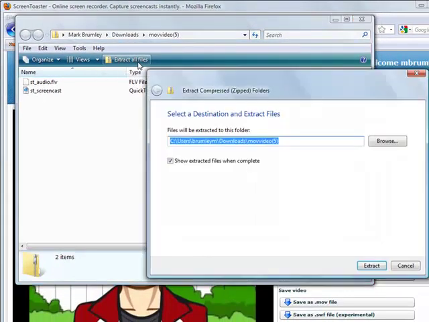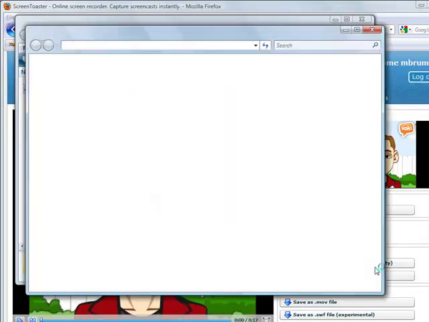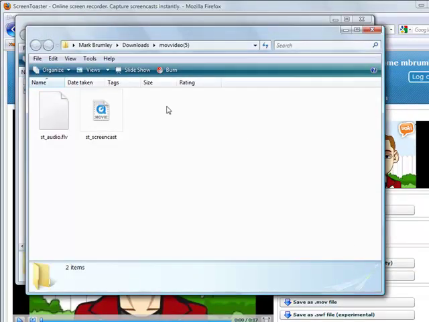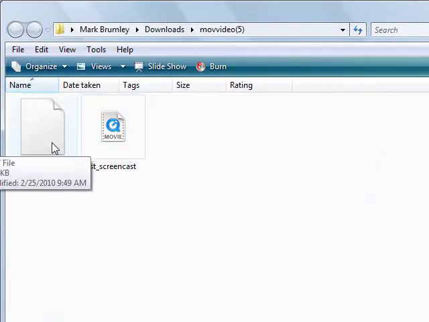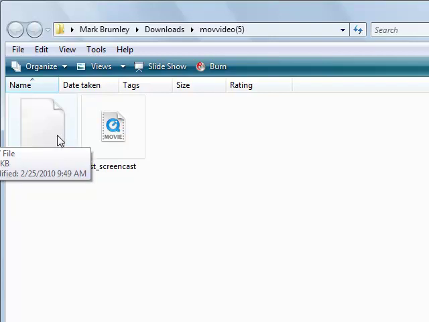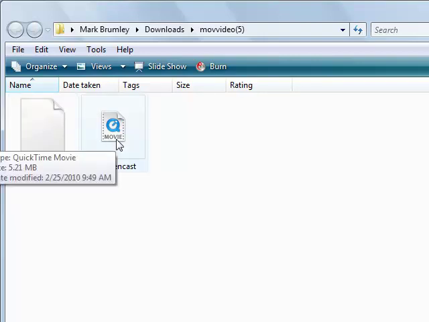Extract all files. I'll just leave it where it is. Okay, so now you can see you have a QuickTime movie .mov, and you also have a Flash .flv movie. You might think that the FLV would work great, but actually the QuickTime movie works better. So this is what I'm going to be using.